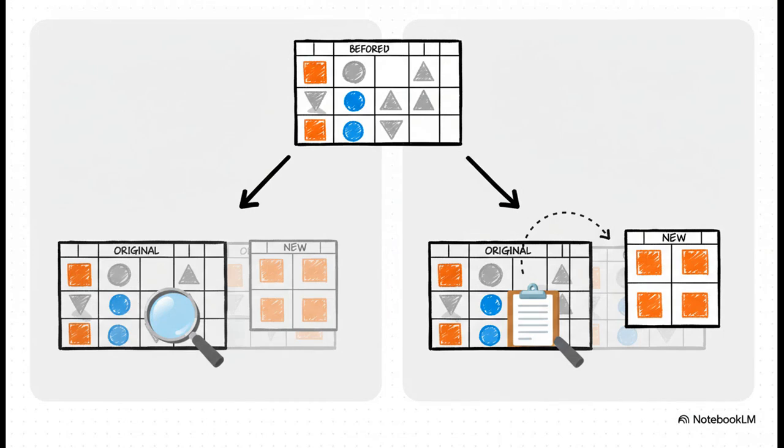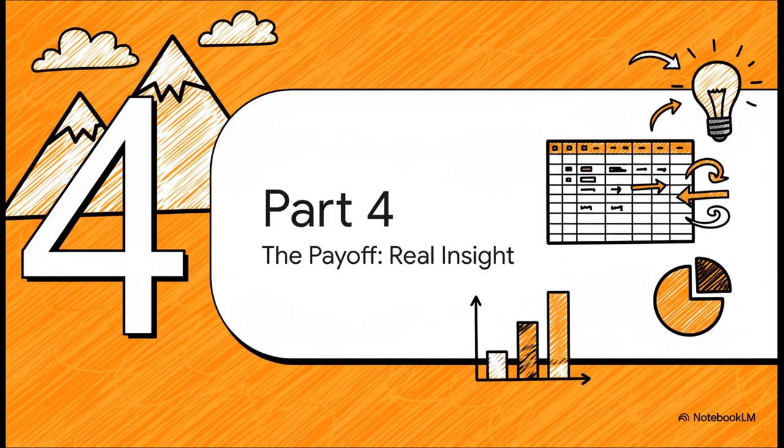And once you've set up that criteria range, you get two great options. You can filter the list in place, which works just like a regular filter, hiding all the rows that don't match. Or, and this one is super useful, you can copy to another location. And what that does is it pulls out a brand new, clean list of only the matching data for you to work with separately.